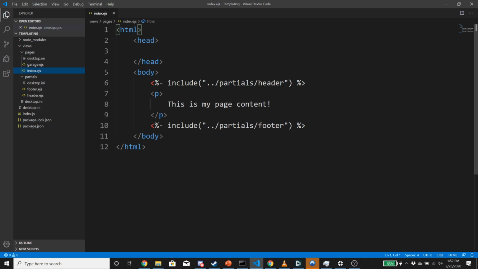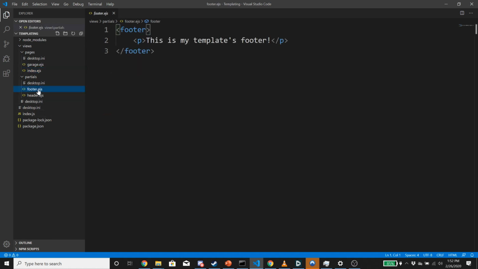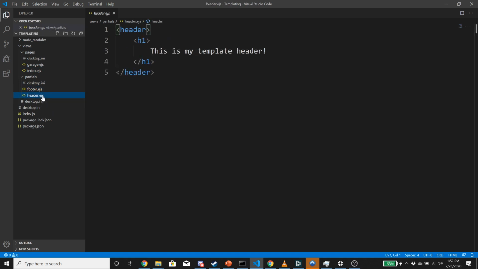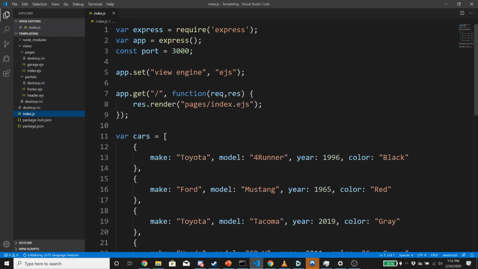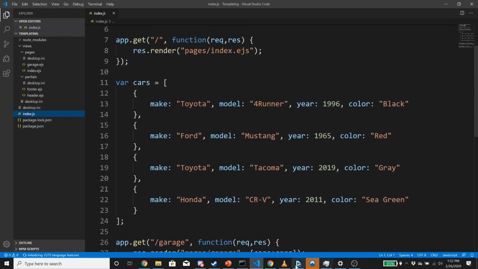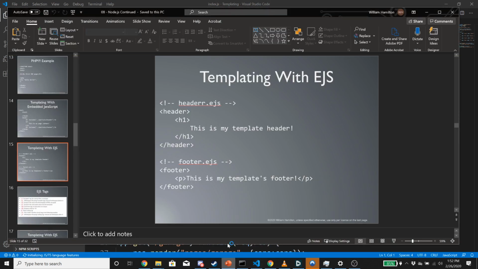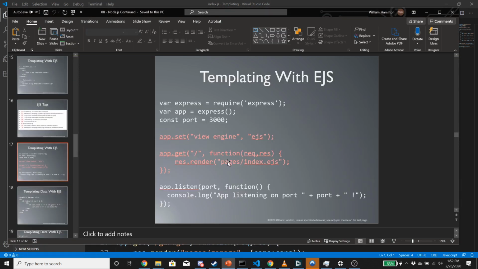But this references what are called partial templates, which I have here in footer.ejs and header.ejs. And just to give you an idea, let's go back to the presentation real quick. I have two examples in one here.